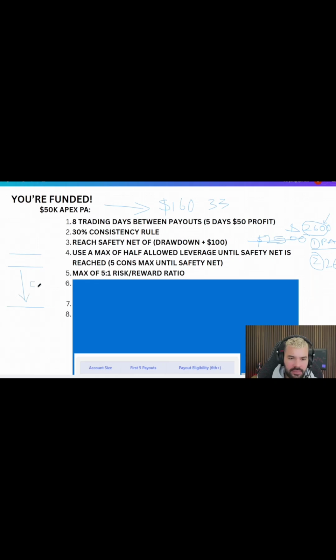Okay, so you're allowed up to a negative 5 R stop loss from your trade position. I don't know why you would trade with a negative 5 R stop loss personally. At most, I'm using a negative 2 R. So for most of you, this shouldn't be a problem, but that's one thing to watch out for. If you want your payouts approved, make sure you follow that. Your stop loss should never be more than 5 times what you're looking to take profit at. Risk to reward ratio, max of 5 to 1.